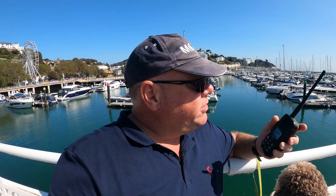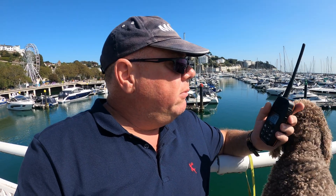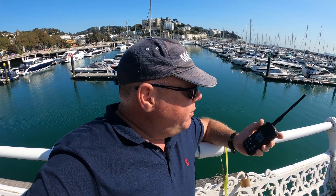For those of you that know me, you'll know that I've got a passion for boats and you'll probably also realise that I've got a marine VHF licence. So that's what I'm going to talk to you about today. This is my little VHF handy. Normally on a boat you would have a fixed unit with a bigger antenna, and you would normally be encouraged to have one of these as well, just in case you fall overboard or if you want to talk to someone and you just haven't got your other radio handy.